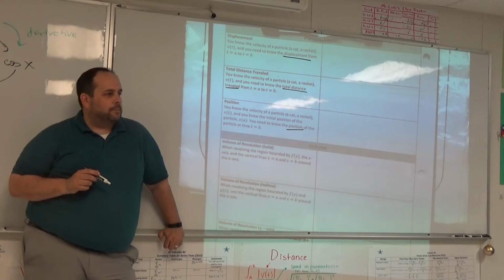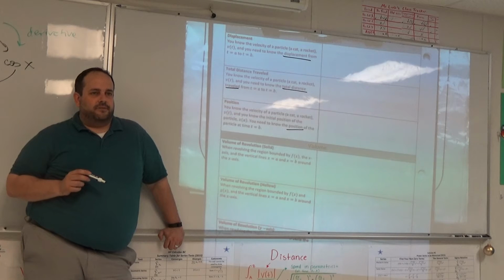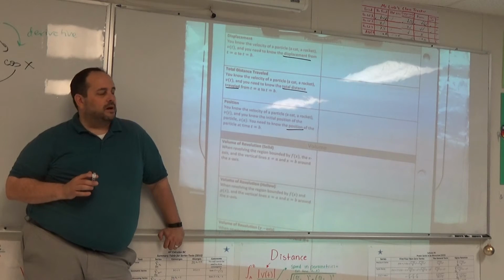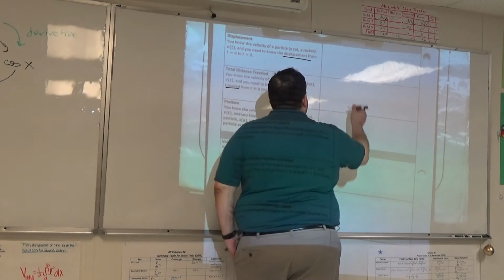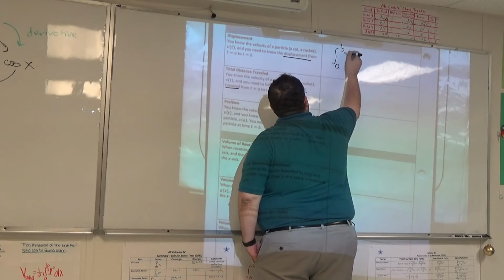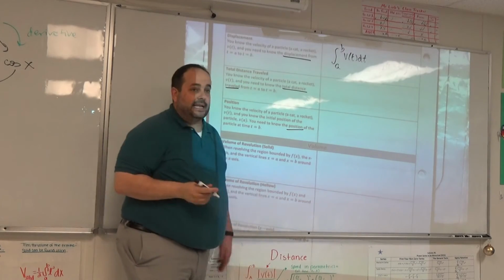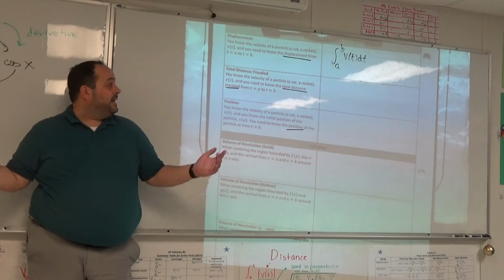Displacement. How do we find displacement? You know velocity. How do you find displacement? I see just Jennifer. There's 21 young adults in the room. How do you find displacement? Isn't it just the integral from a to b of v? It's the integral from a to b, v of t dt. Done. That's it. Displacement is the integral of velocity from a to b.